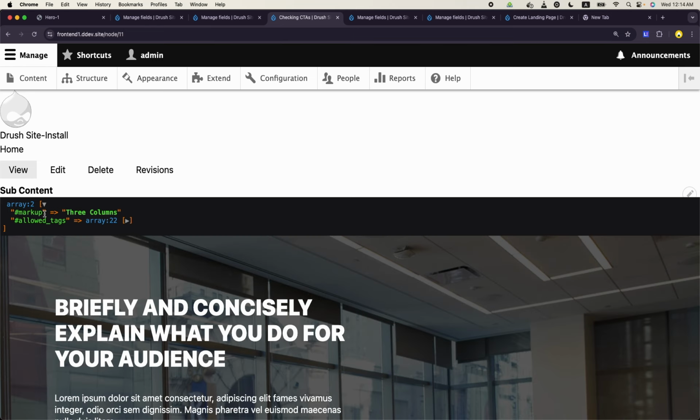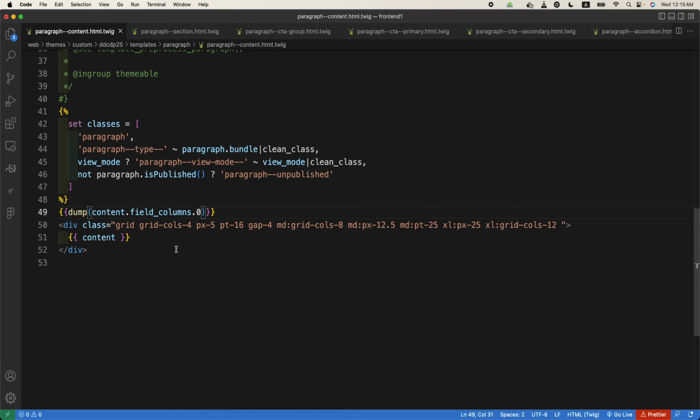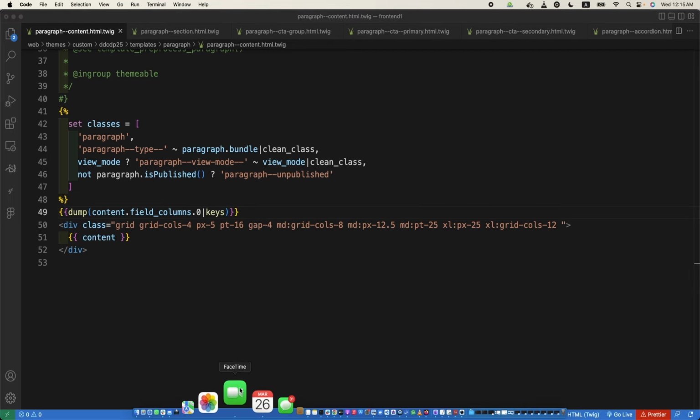So the markup is this, allowed tags are these. We don't need markup, we need the key, the machine name. Maybe if you can check if this is working, keys. Okay, we check what it gives us.